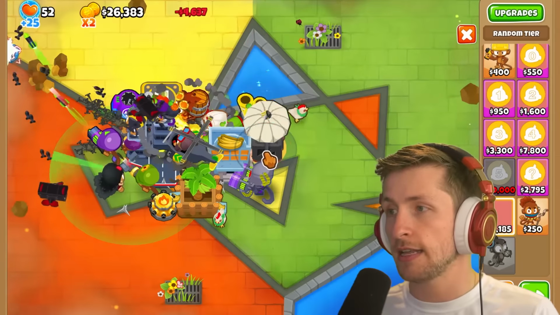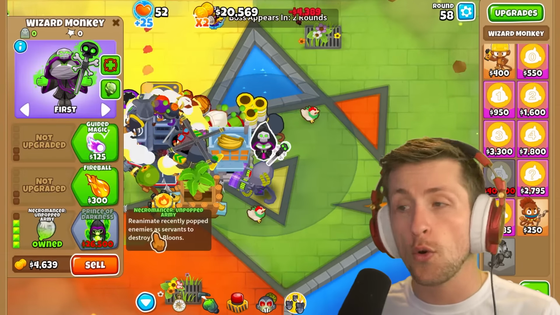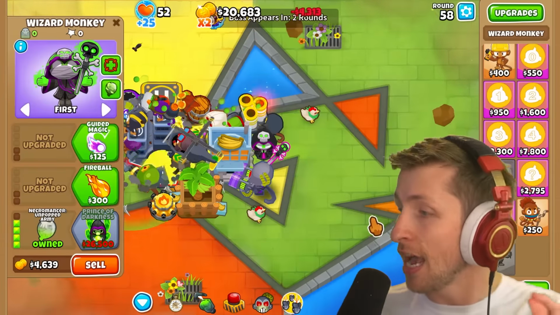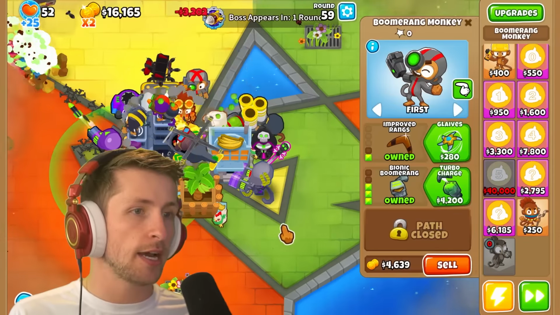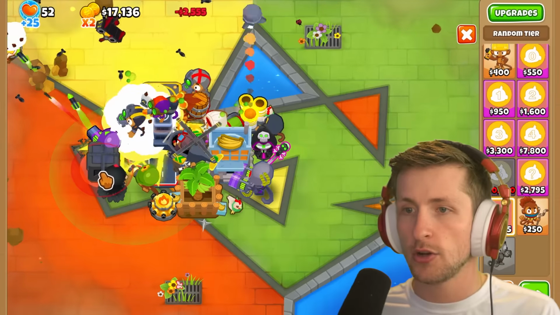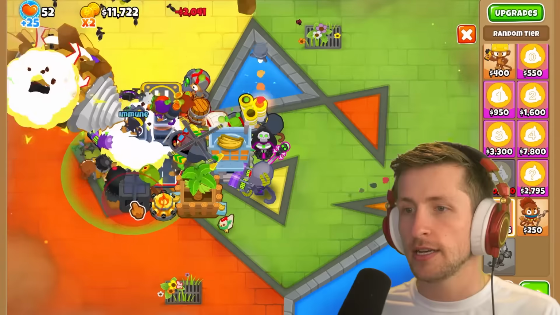$26,000. All right, let's start getting some towers down. What do we got here? Ooh, Necromancer. Very good. You know why? Because Necromancer has Shimmer, and Shimmer can remove camo from balloons as well. So there's more camo detection that we have, which is very nice. Bionic Boomerang, not too shabby. Can I put anything in here? Or did I use... Oh, I did not use up all this space. Beautiful.